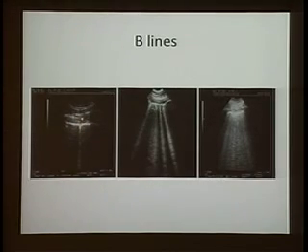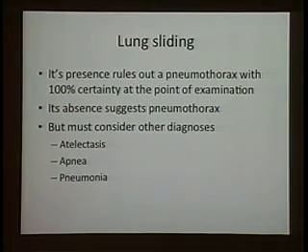This is an example. One B line here, you get like 4 B lines here, and look at this, there are a bunch of them together. Some people have said that you create a ratio of the areas covered by the B lines versus the rest, and again, you get an idea where you are, okay? But again, these are patterns you should be able to recognize. It should be easy. If you see 1 or 2 of these, that lung is fine. If you start seeing something like this, you say, and again, if you move further down, you may pick it up, and then you may get this pattern, okay? Very easy to recognize, okay?